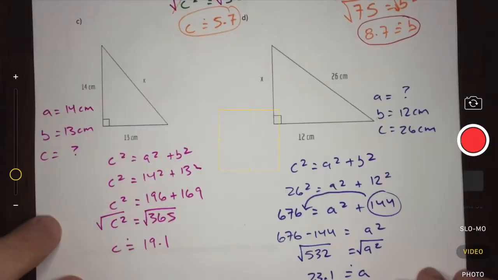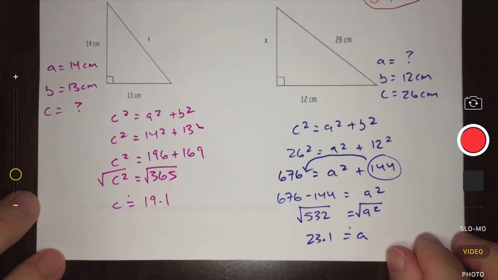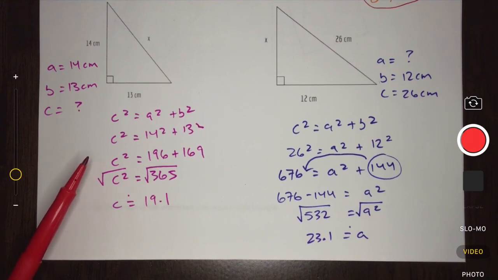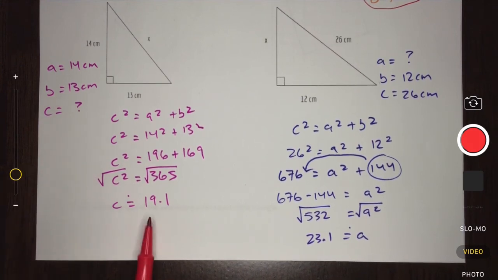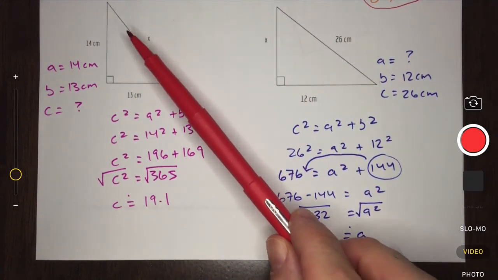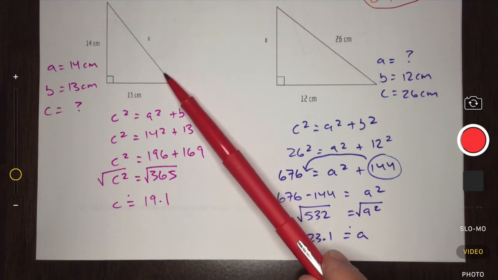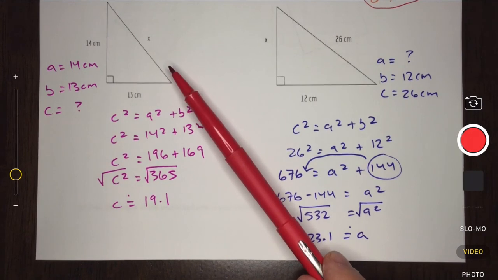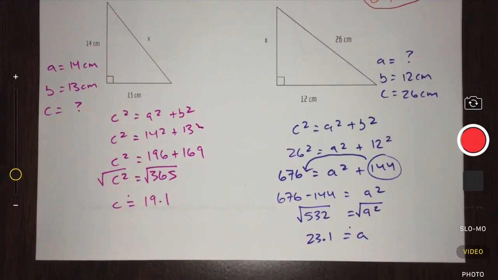Let's take a look at our questions down at the bottom. Very similar, all right? We have to make sure that we identify side A, B, and C appropriately. Make sure that we put it into our formula appropriately. Make sure that we calculate appropriately, and make sure that we estimate appropriately. So for example C, you have an estimated side length of 19.1. Again, knowing that we've determined that this side has a measurement of 19.1, that seems reasonable because it is longer than our other two sides.